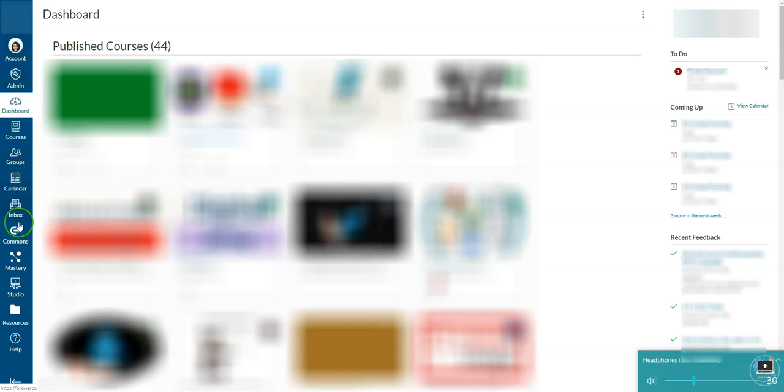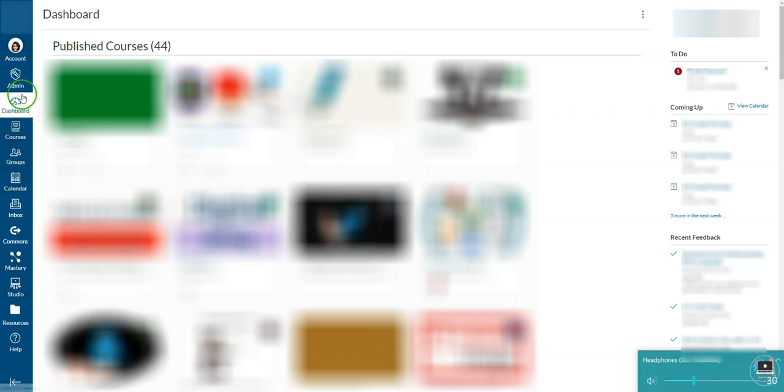On this bar that I have my mouse over right now, this is called the global navigation. Global navigation is like the settings that pertain to your entire account, and they're not course specific. So whenever you need to do something to Canvas and you want to talk about your settings specific to your account, you would look at global navigation.